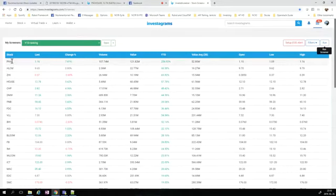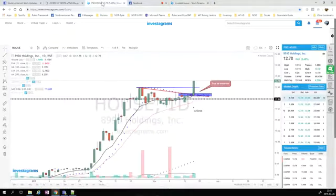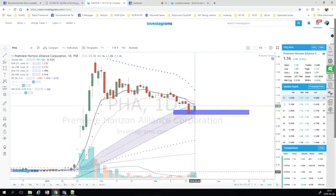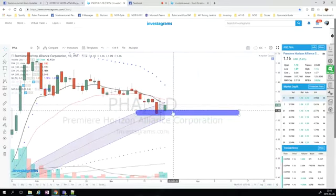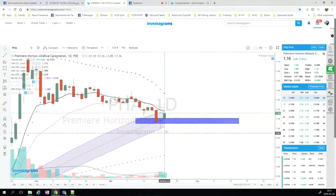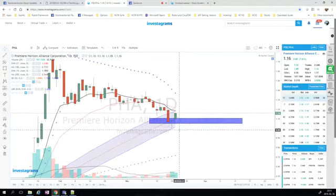Also, yesterday I just bought PHA after it made a nice bounce at the BB channel, which is really very nice, and it has really nice volume. Institutional traders are already coming into the picture. The high volume spike during the past 2 days. So if you come here, you will see that it really bounced at the BB channel here with nice volume here. So I already decided to trade this one with really nice upsides. Hopefully it will be able to retest the previous high, which is more or less around 40 to 50%. But my cut loss will be at 0.98.